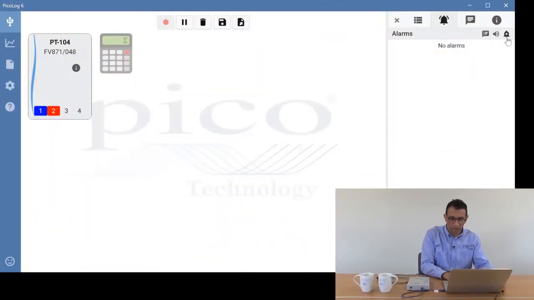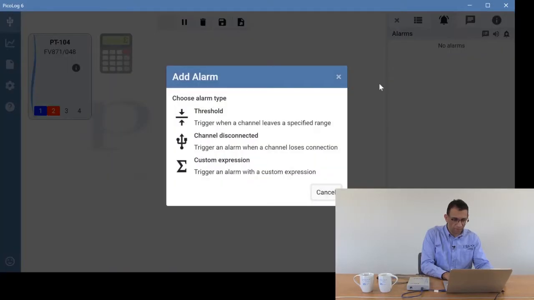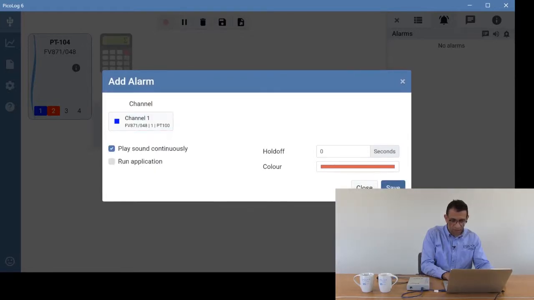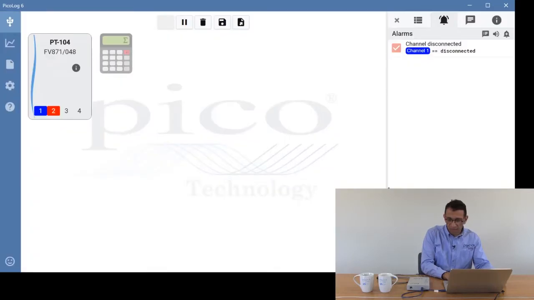The next alarm that we look at is the channel disconnect alarm. So if we click on add alarm, go to channel disconnected, select the channel that we're interested in, so we'll choose channel 1, and then click on save. As the name implies, when the channel is disconnected, it will alarm.